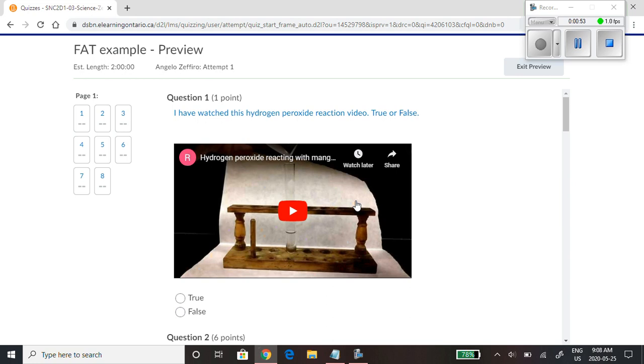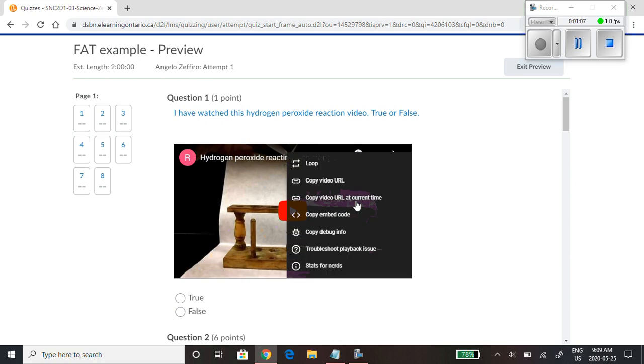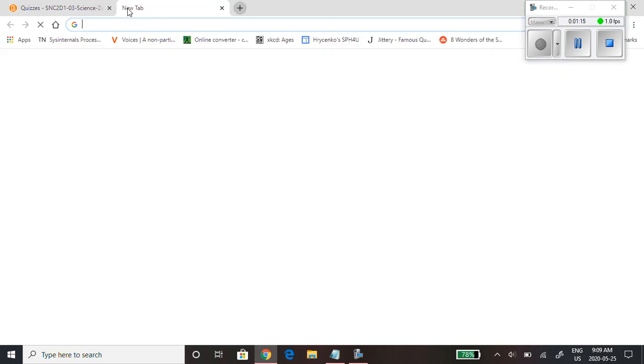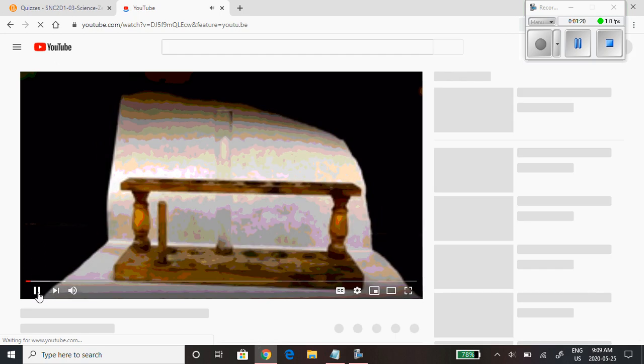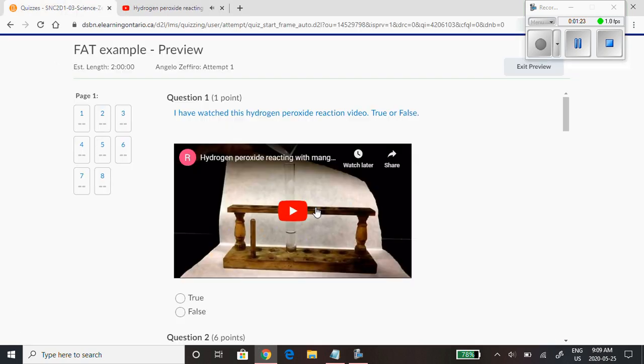So what you're going to do is you're going to watch the video. But I think it would be really helpful if you had the video open in another window while you did it. So what you do is you right click and all of these options come up. And one of them is copy video URL. So I copy it and then I go here and I open up the video in another tab, right? Just in case you want to refer back to it. There's nothing wrong with that. So then you would watch this video. You can either watch it in the tab here, for example.